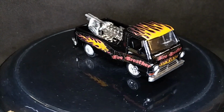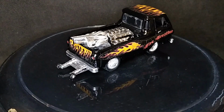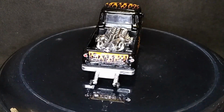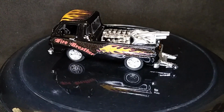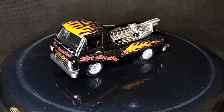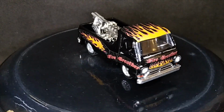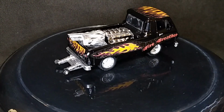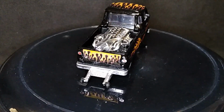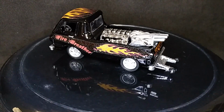Of course, we tore it down and cleaned up the casting, painted it just gloss black, and then created a set of custom Fire Breather decals. Got a little fire breathing dragon on the back, and across the front, the logo, Fire Breather, of course. And I created a new base in 3D and printed it with the wheelie bars.